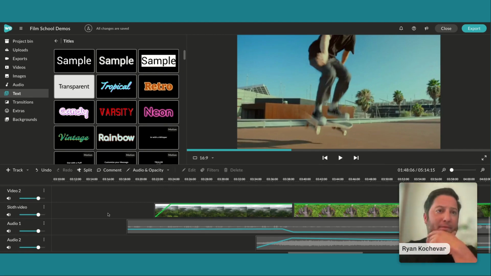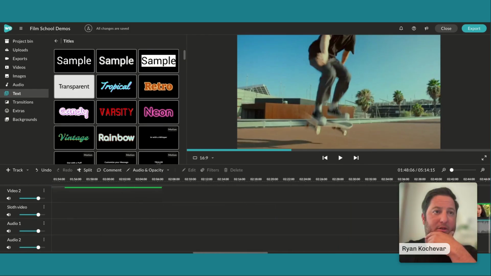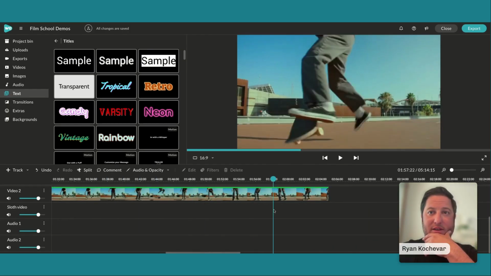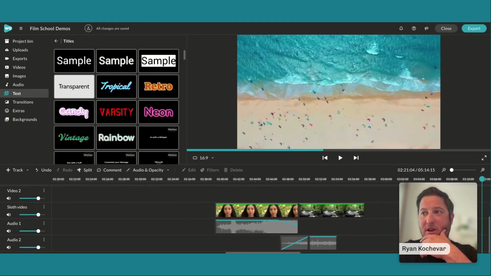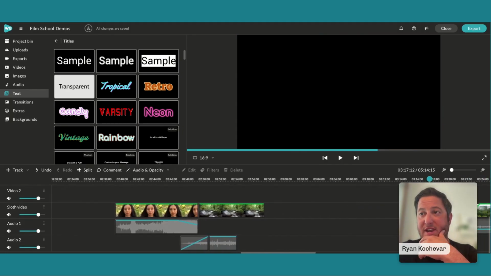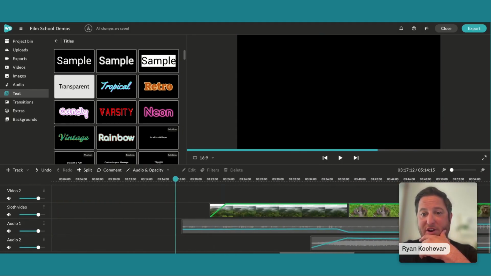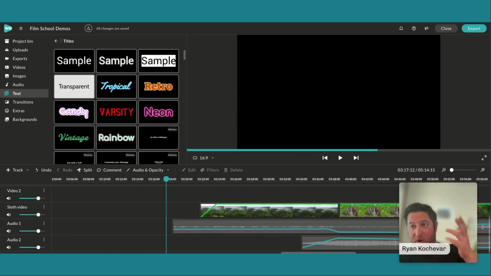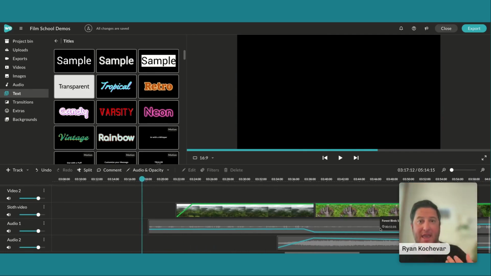So where did my scrubber go? All the way back here. Okay, at the skateboarder. So come down here. This clip is 3 different clips where you're going to hear sounds of a forest. So you're going to hear a waterfall sound before you see, you're going to hear bird sounds and waterfall sounds. You're going to hear the bird sounds before any visuals appear. And this is a technique to sort of pique the interest of the audience, to provide the audio up front before a clip or a visual is shown.